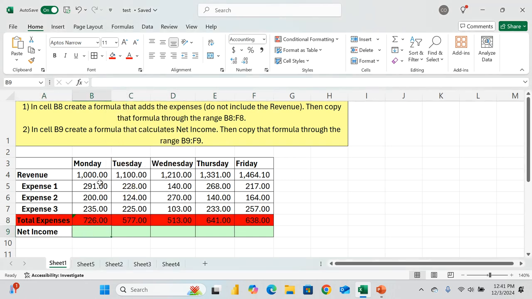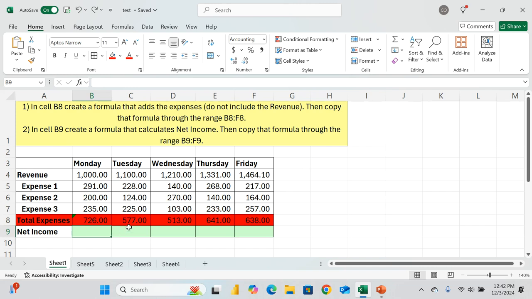So the net income will be total expenses from revenue, so that will be equal to revenue, which is B4 minus B8. Control Enter. I love that when you do Control Enter, the output is given but the cell remains active.